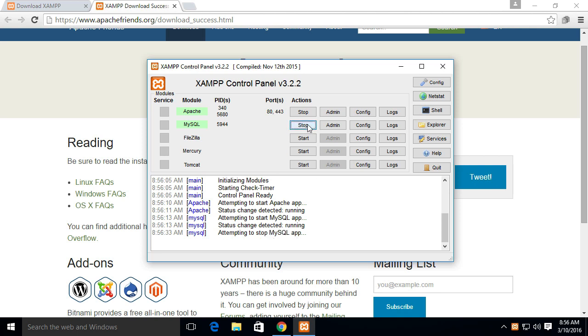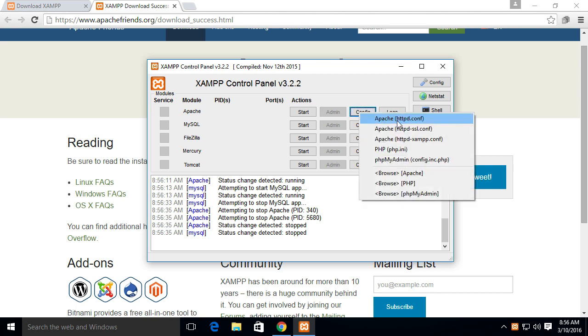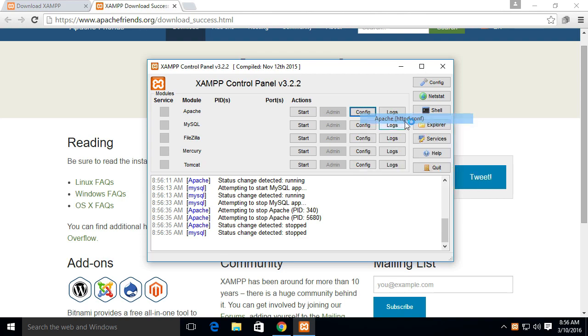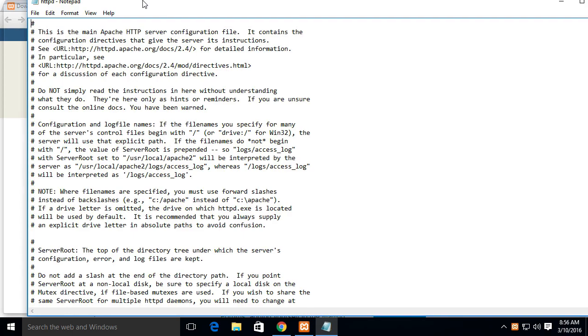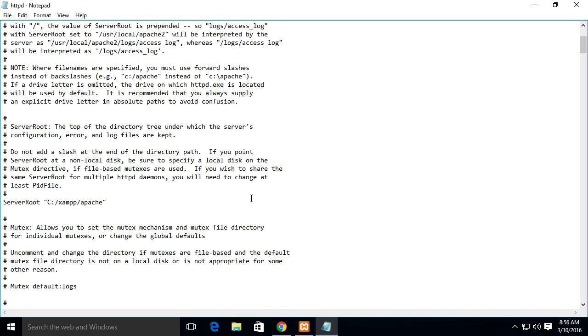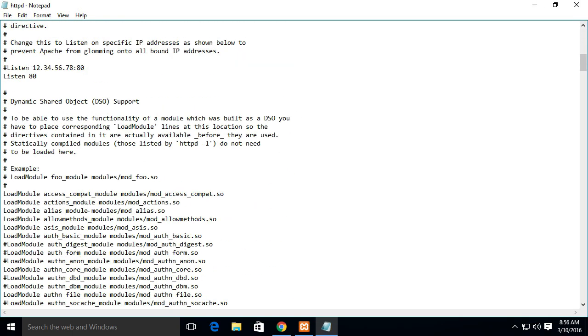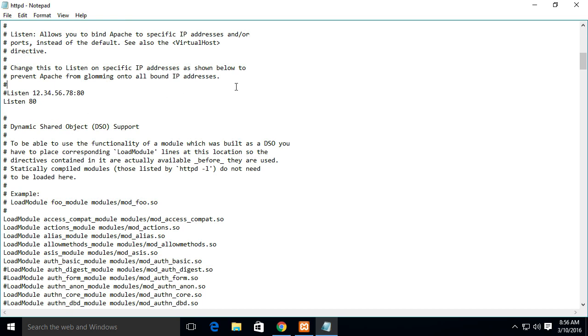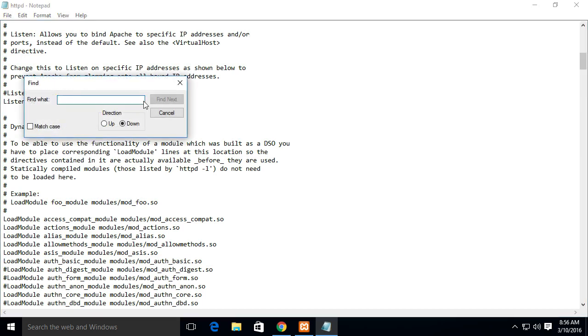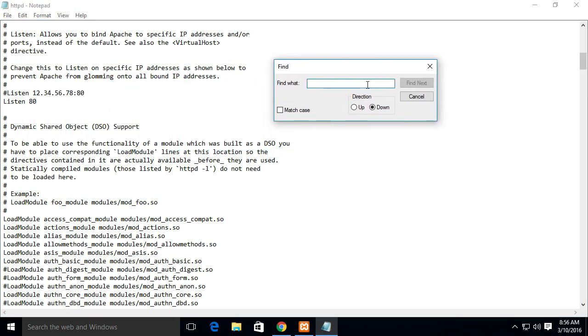So I'm going to stop MySQL and Apache, and what I'm going to do is go to this config. I'm going to click on the first link right here, Apache httpd.conf. And here, what we're going to be doing is looking for port 80. You can see it right here, but you can also do a Control F to open the search box and look for 80.